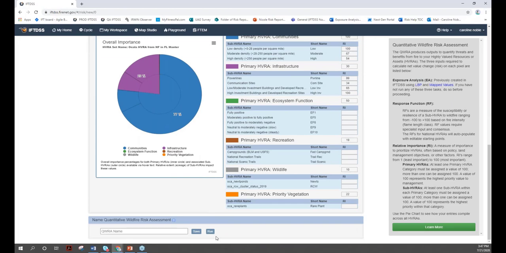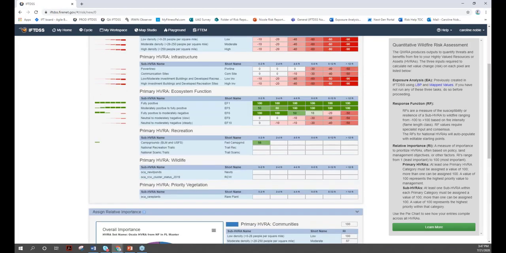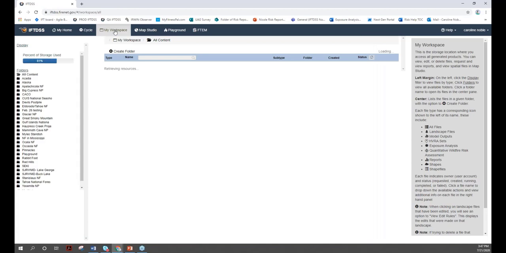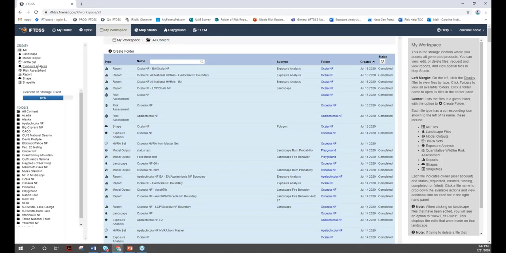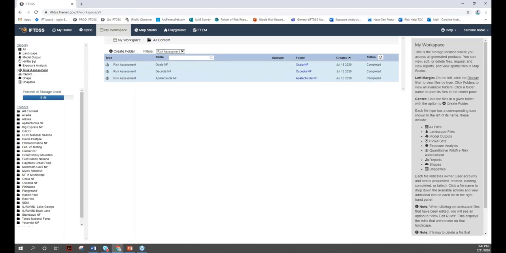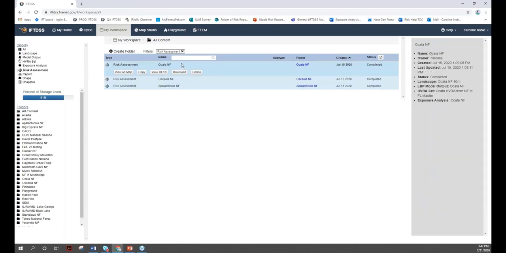Then you save it, and you hit run, and you've run your risk assessment. And once you hit run, it'll take you to the workspace, which I said is like Internet Explorer. We've implemented some sorting functionalities, so you can look in the folder where you store things, or I can just go to where are my risk assessments and find a risk assessment, and then you can say download, copy. I want to run it again. I want to do it with a different landscape and landscape burn probability to do some comparison.